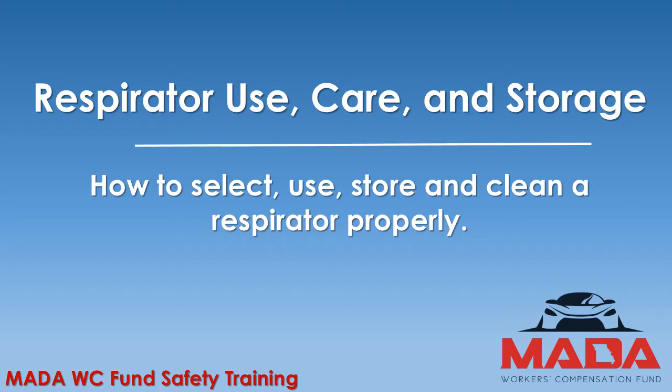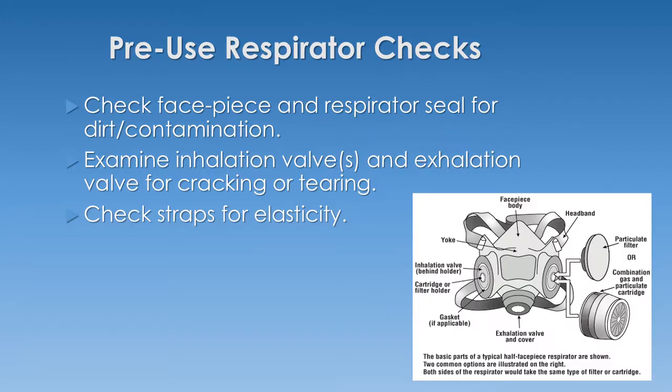This video is going to cover respirator use, care, and storage: how to select, use, store, and clean a respirator. Let's talk about why that's important.